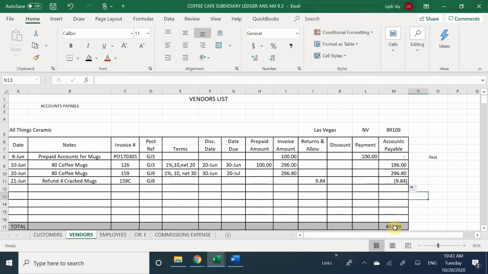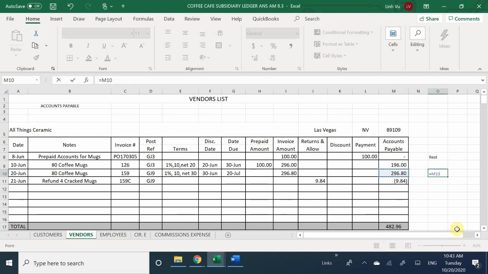So that means it's going to decrease my total amount that I owe, but it doesn't decrease my invoice, okay? My invoice amount is going to be for whatever I pay the remainder for. So right now I need to figure out, on the side, what my actual invoice due is. So I'm going to do this right here on the side. So now I actually only owe $286.96, instead of the full amount of $296.80. All right, so I'm going to be reducing it by almost $10.